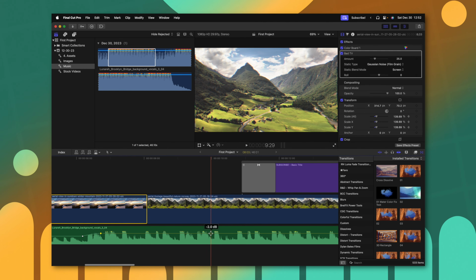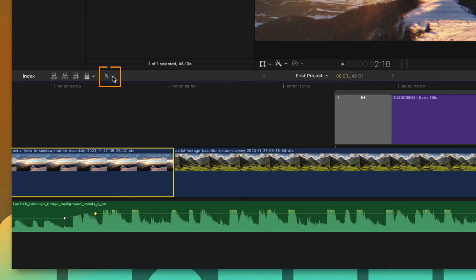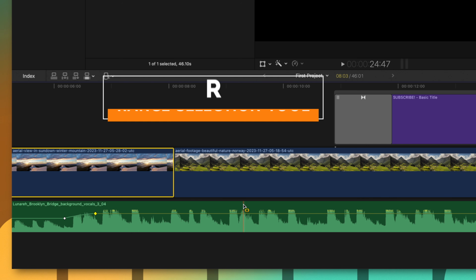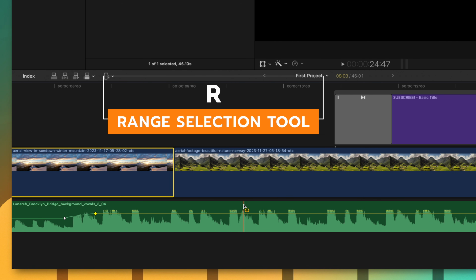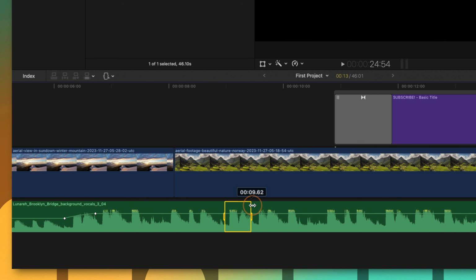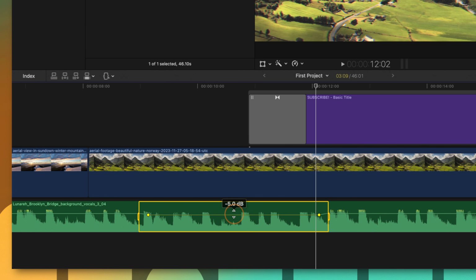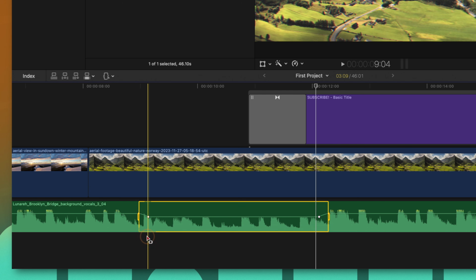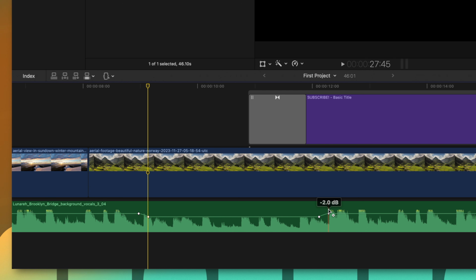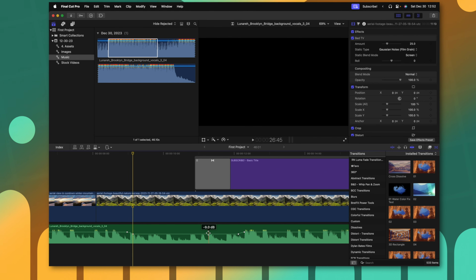Rather than individual keyframes, go on over to your arrow tool, click on this down arrow, and then find the range selection. That will give us the range selection tool. The range selection tool is really cool because I can select a specific portion of video, just like so, and I can either delete it by pushing backspace, or if we wanted to drop the volume on this one part, we can just click and drag on this bar, and you'll notice that it automatically adds in all of the keyframes I need to do a little bit of audio ducking.